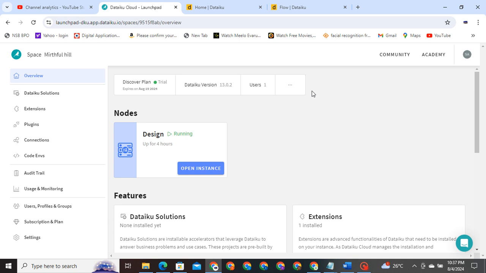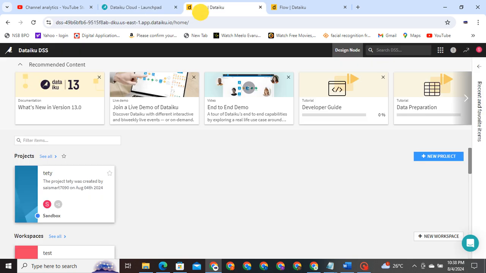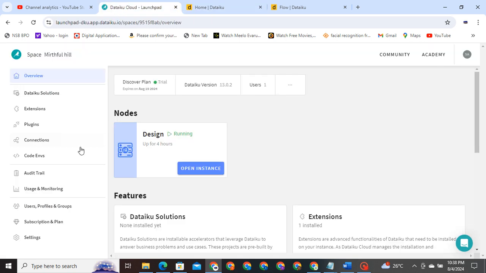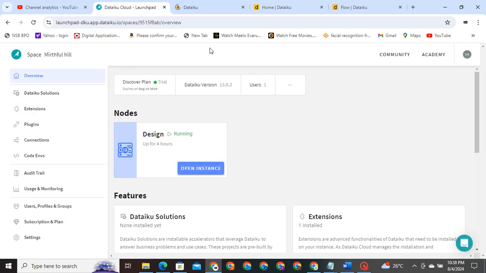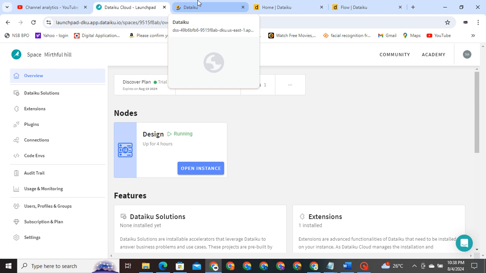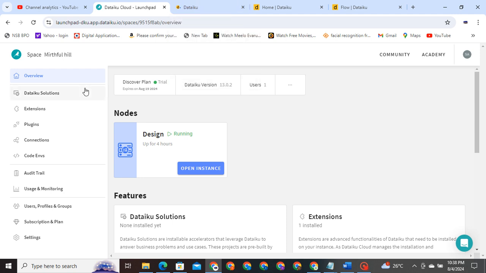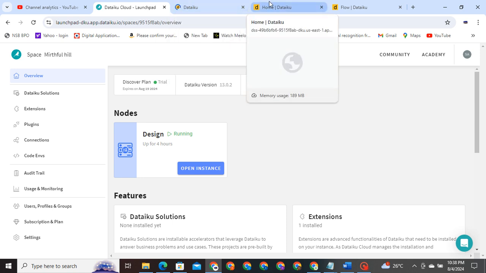Design in Dataiku. When we talk about design in Dataiku, we're referring to the process of creating and managing projects within the platform. Here, design means opening an instance of Dataiku where you can create projects, organize your work into projects that can contain data sets, recipes, transformations, models, and dashboards.